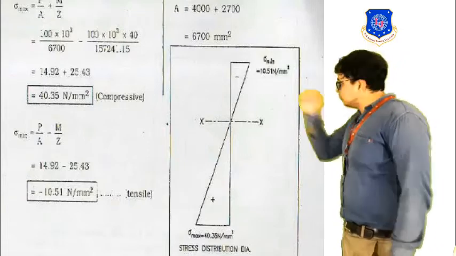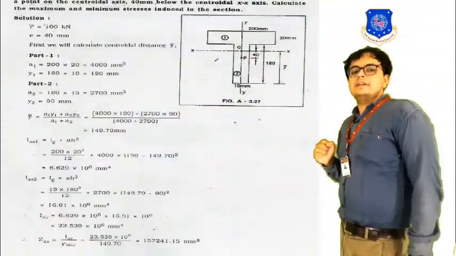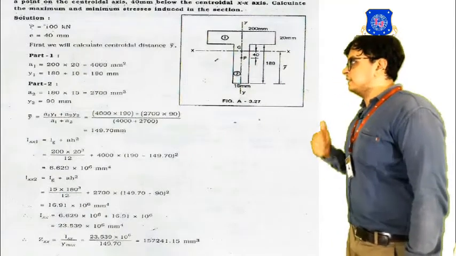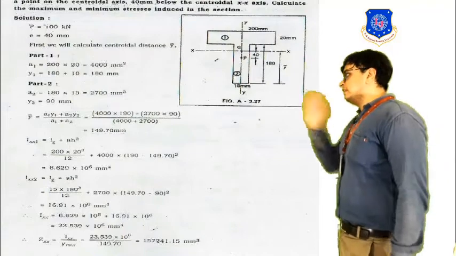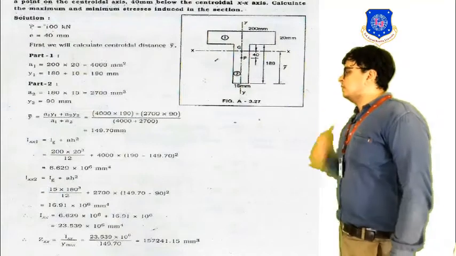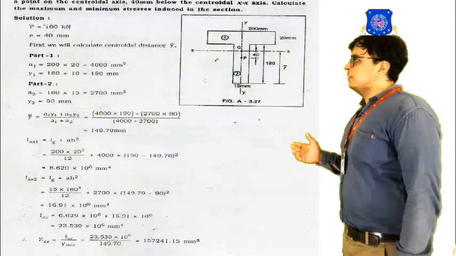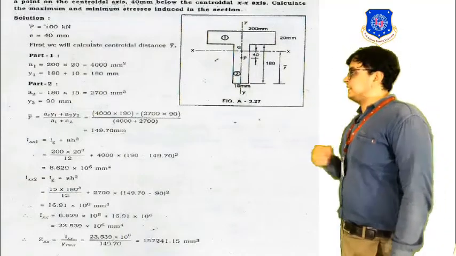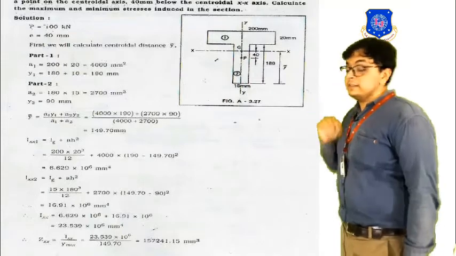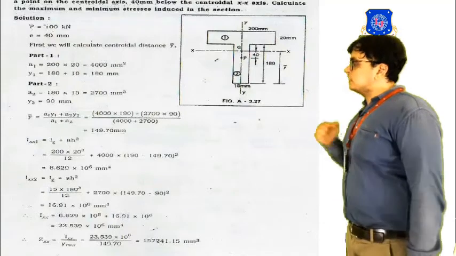Okay. And we have to divide it by the section modulus. We have calculated the section modulus over here, that is, section modulus total will be equal to Ixx by y bar. Ixx will be nothing but Ixx1 plus Ixx2, a summation of both the members. Ixx1 has a value of 6.629 into 10 raised to 6 millimeter raised to 4, plus Ixx2, whose value is 16.91 into 10 raised to 6 millimeter raised to 4.